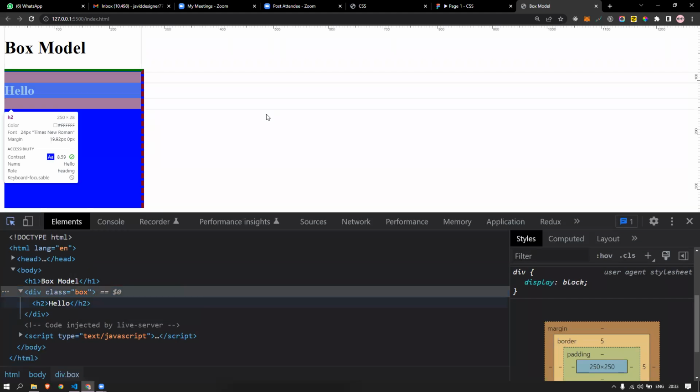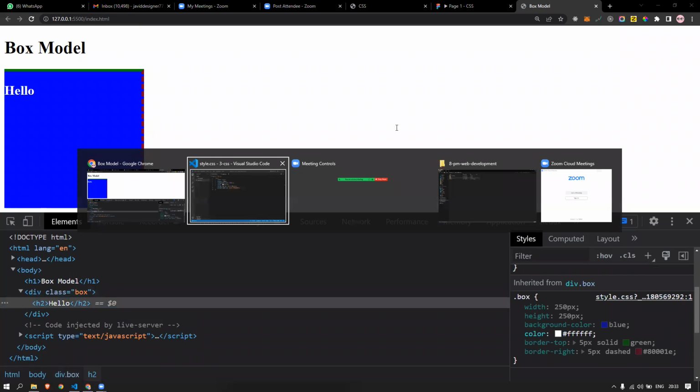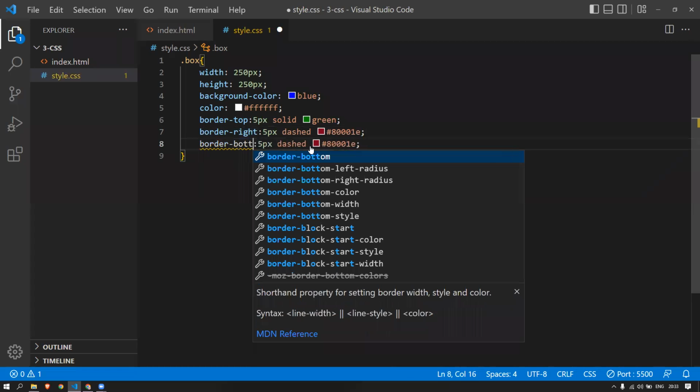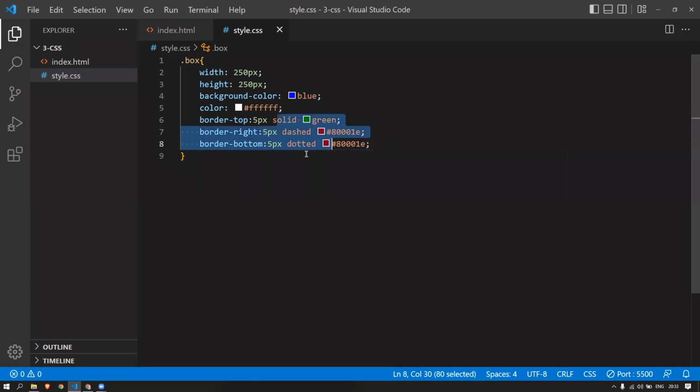Okay, so now we have the bottom. For the bottom border, I'm just going to create a dotted one. There are only 4 types of border here, but we're not going to use dashed or dotted. We always use solid only.